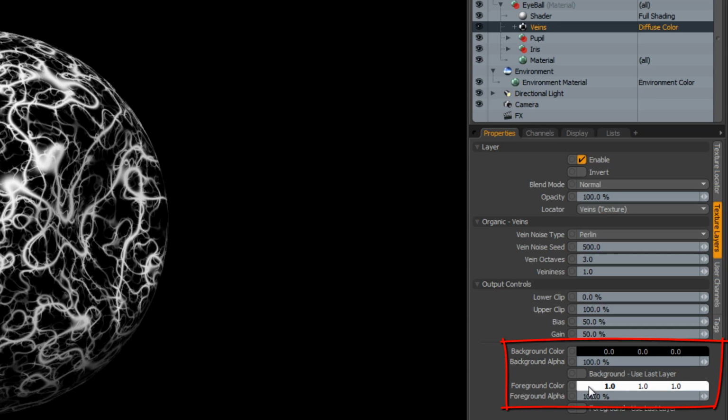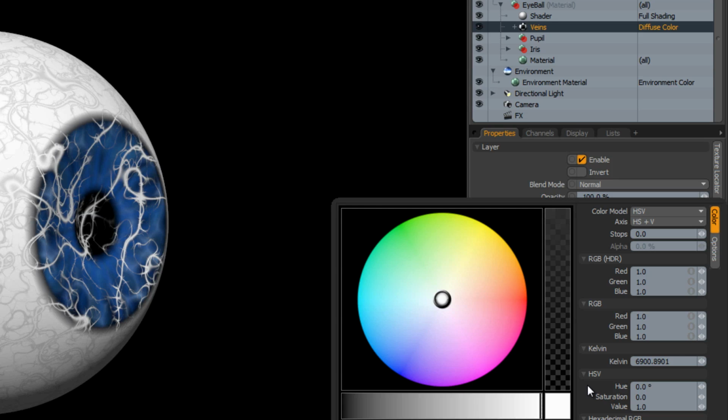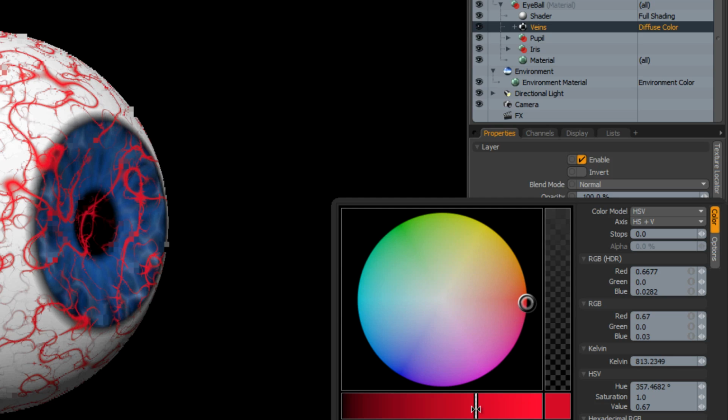So I'm going to change the background alpha to 0 so that we can see through. Unless this character has the T virus or something like that, we're going to want to get that off the iris. But first, let's get a better color going here, and I'm just going to go red and maybe darken that up some.